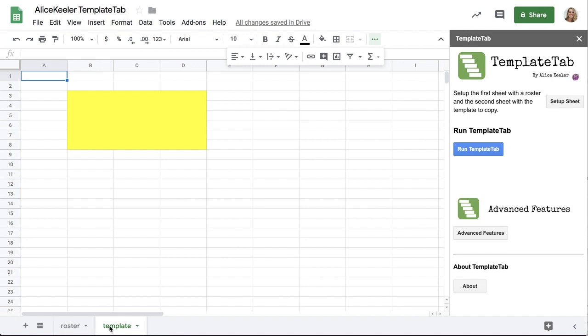And what this is going to do, you'll notice down at the bottom, it's going to make a copy of the template for every student on the roster. So I click on Nancy, Paul, Bob, they all have a copy of the graphic organizer template in the same spreadsheet. I now share this spreadsheet with edit access so everyone can find their tab and do their work on their individual sheet.